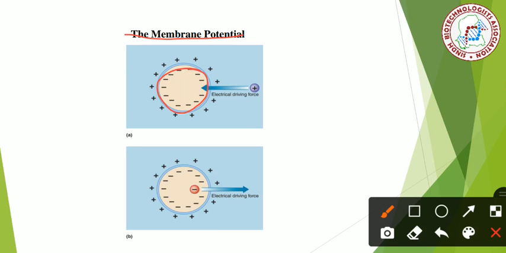When the charges are separated, a potential energy, you can also say voltage, exists. The magnitude of the membrane potential depends on the degree of charge separation. The greater the difference in charge between the two sides of a membrane, the larger the membrane potential. On the other hand, the magnitude of the electrical driving force on an ion depends on the size of the membrane potential and the quantity of charge carried by the ion, and it increases as either of these factors gets larger.